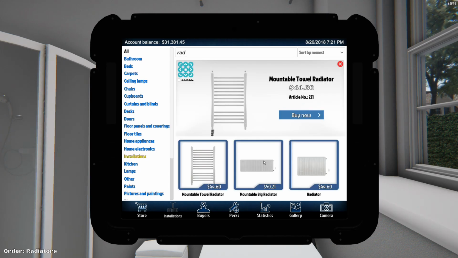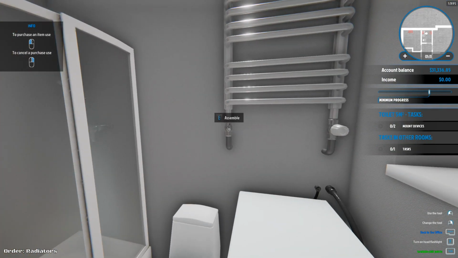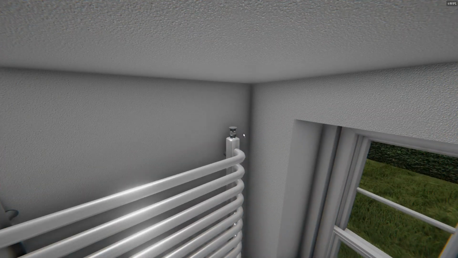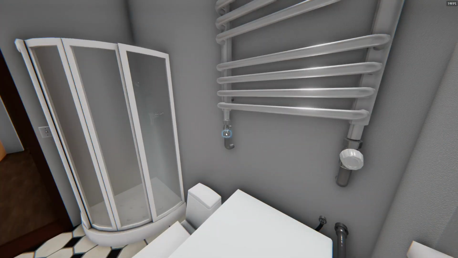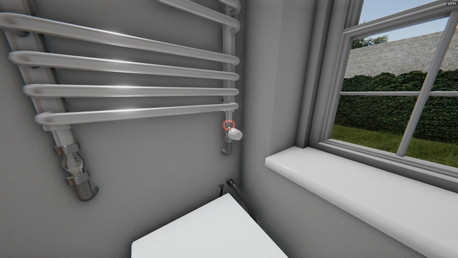Mountable towel radiator. What the hell's a towel radiator? Is that a radiator that you can also hang towels on? That cannot be right. Like, tell me that's not actually right. And you can't hang towels on that. That's just stupid, Zanthyst.